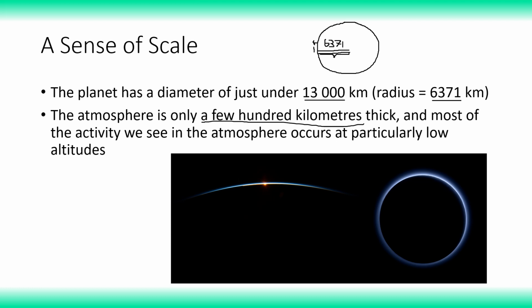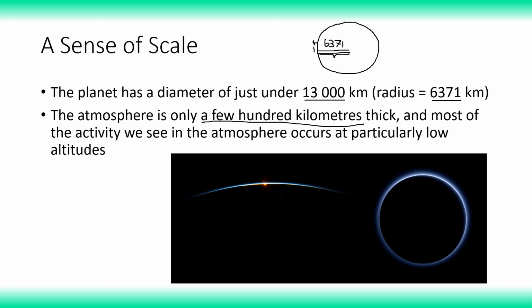You'll see numbers vary depending on where people choose to cut off the edge of the atmosphere. If you look at the different layers of the atmosphere, the outermost one is the exosphere, and that extends out pretty far, but the atmosphere is really, really thin, and it's effectively like you're in space. So it's not like you could fly a plane at that kind of level. And we'll actually see in a slide or two where all of the activity that we see in the atmosphere, the clouds, the planes, all of those things actually occur within the atmosphere.